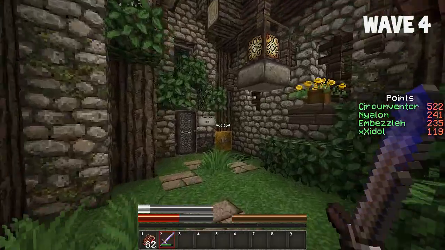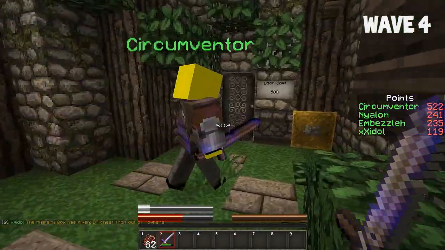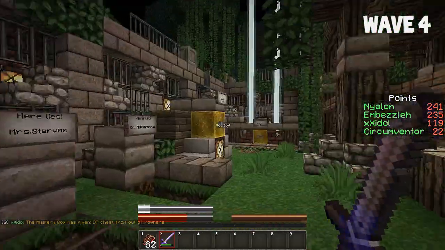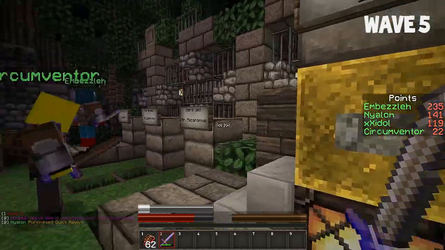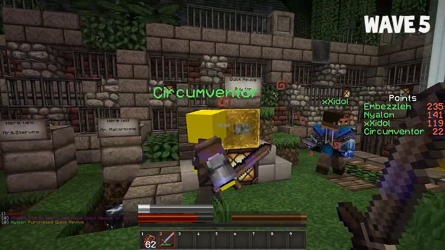Circumventor, open this door right here. Open the door that's 500. You have 500 points, unless you need to buy a sword. An oak chest. I'm good for a second. Alright, open that. When the next wave comes, do not stand in the garden because you will get totally killed. Everybody, I'm going to get a quick revive. There's a long sword here. Circumventor, purchase a quick revive next if you have enough.